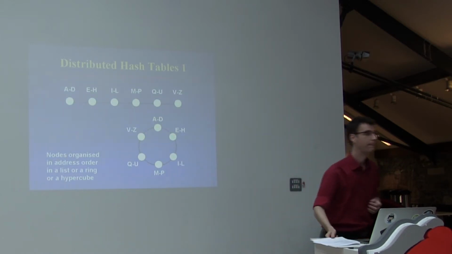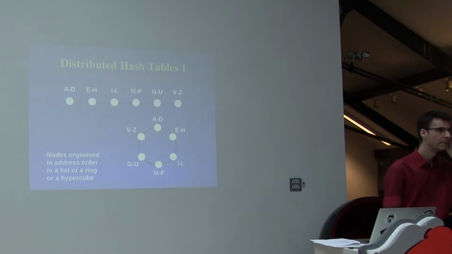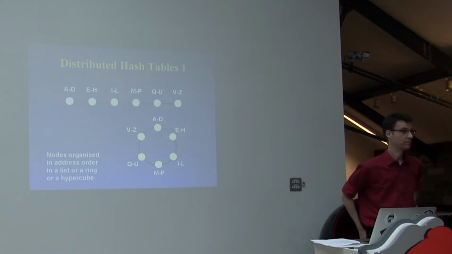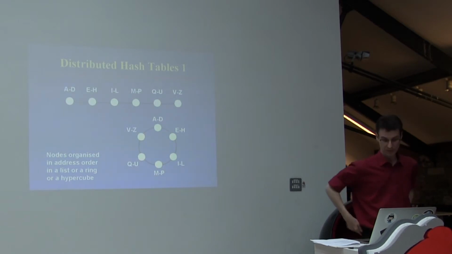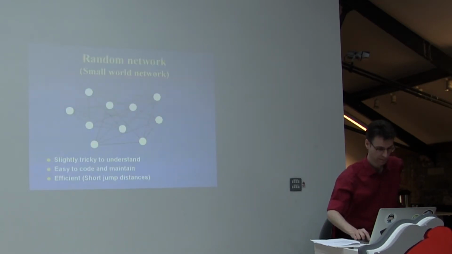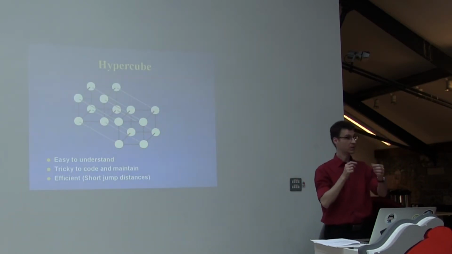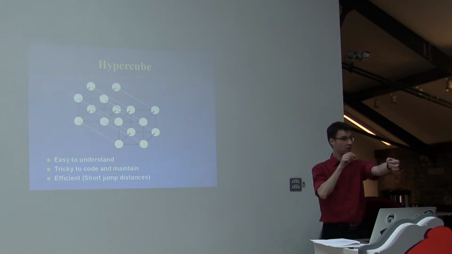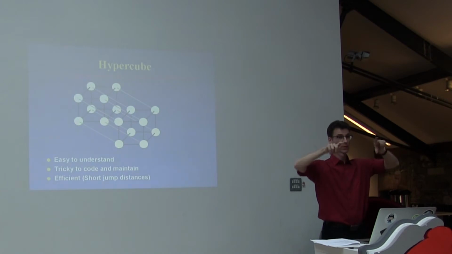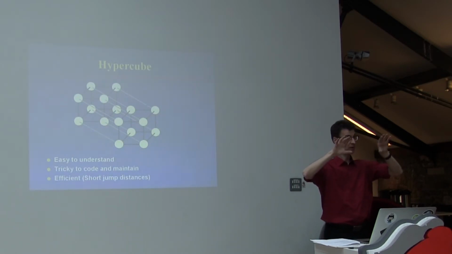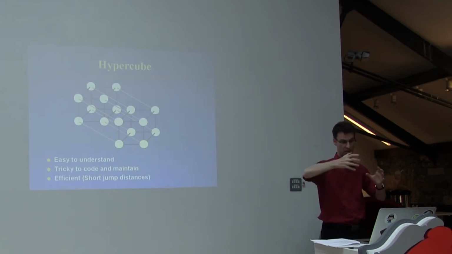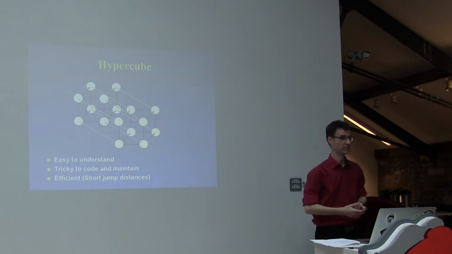So one question for you. A list or a ring has a natural order. Does a hypercube have a natural order? It does, because the hypercube has an address space. Let me show you. If you look at the one-dimensional hypercube, it's two nodes, nodes 0 and 1. If you extend it to a two-dimensional one, then you have nodes 0,0 and 0,1, and 1,0 and 1,1. It's binary math. So they have addresses, and as you extend it, for each extra dimension you get one bit more address. So you have a binary order.